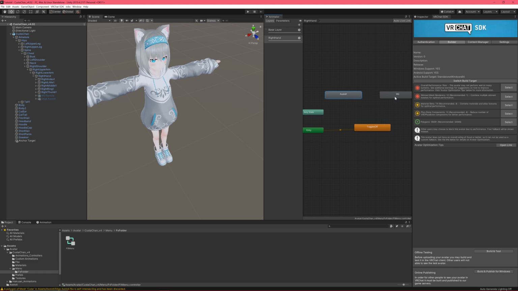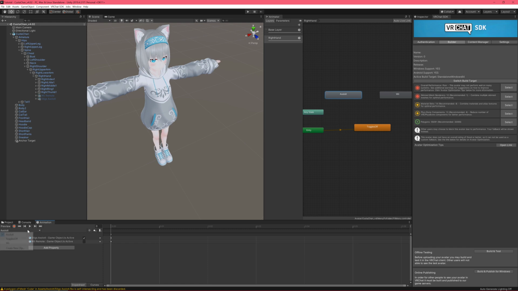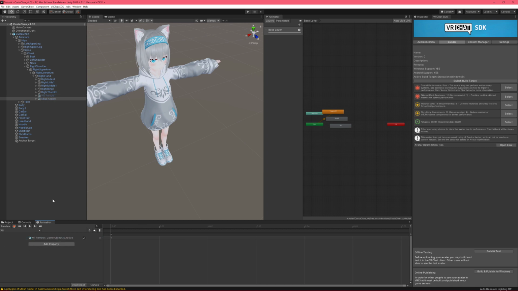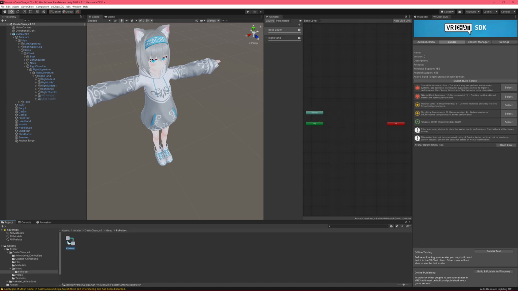Toggles off. Now, I'm going to go ahead and edit the animations as well. Axolotl. And we delete. Again, this is all up to you. We're going to make a transition to this one, make a transition back and back.